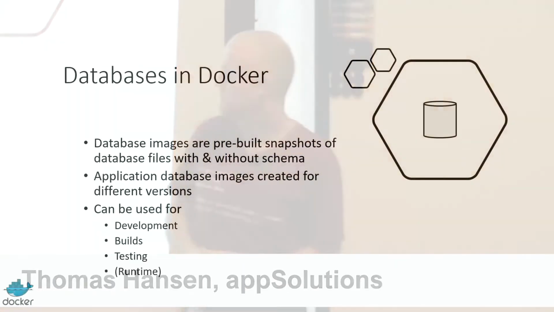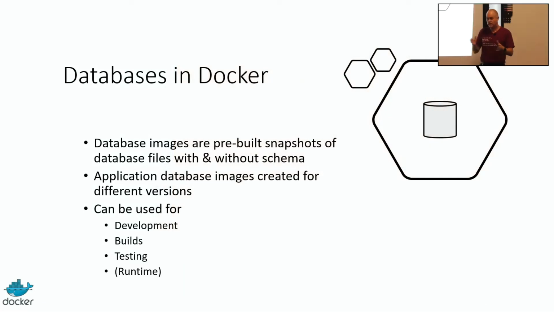Databases, we can create pre-built snapshots of databases, either just with schema or with content, so that we can go in and spin up a database on a specific version with specific content to work with. That's something that we need both for development, building, testing, and so on, and for our initial proofs of concept.